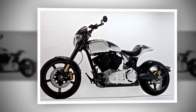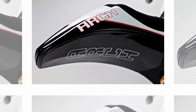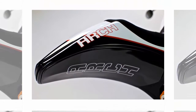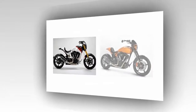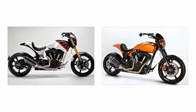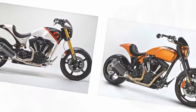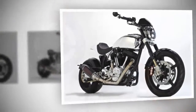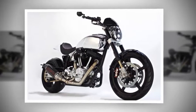Billet steel and billet aluminum parts make up the rest of the single down-tube double-cradle frame, and a billet aluminum swingarm with lightweight titanium axle adjusters completes the chassis. Hollow axles and carbon fiber fenders keep unsprung weight down at both ends. The fully adjustable 43mm Öhlins front forks and fully adjustable coil-over Öhlins mono-shock tame the motion at the wheels. Carbon fiber rims mount a Michelin 120/70R19 front hoop and a massive 240/40R18 rear.